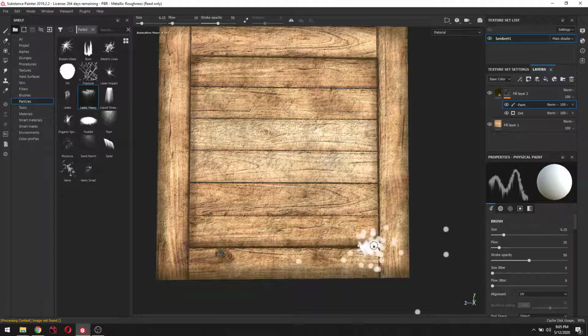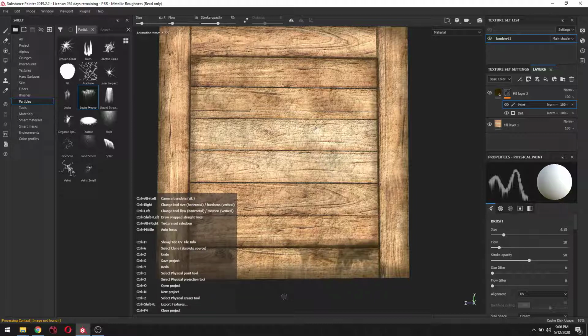Let's try here. Yeah, that looks good. No. Don't like it.